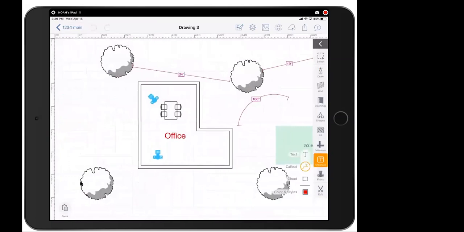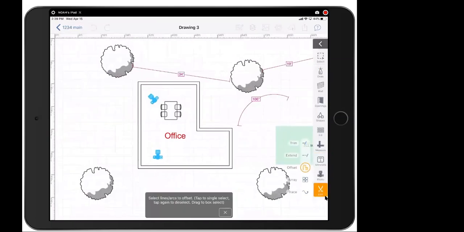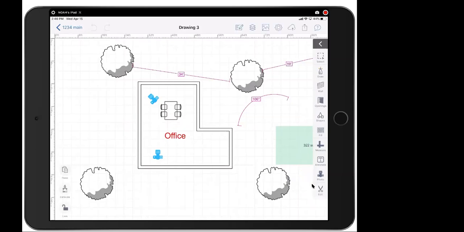Now there are a series of edit functions at the bottom of this toolbar. I would consider these to be advanced. They are worth experimenting with, but I'm not going to cover them in this particular webinar. If you would like more information on what the edit tool does, I'd recommend visiting our help center at arcsiteapp.com. All right, so that wraps up our discussion on these tools.